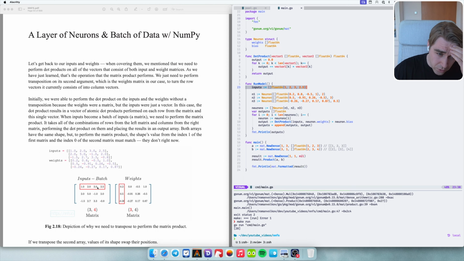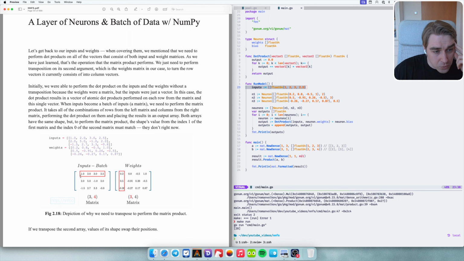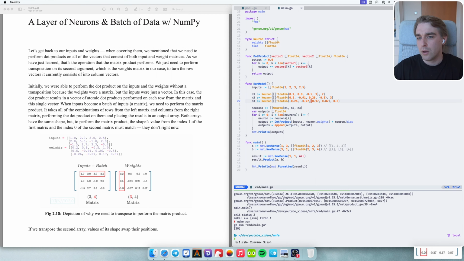Okay, so this is the first input that we had before, right? So this is the first batch of the input, and this one is the first neuron, this is the second neuron, and this is the third neuron. Like we did this.